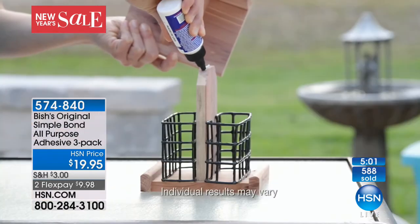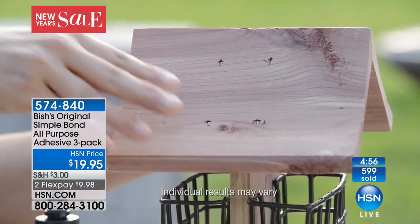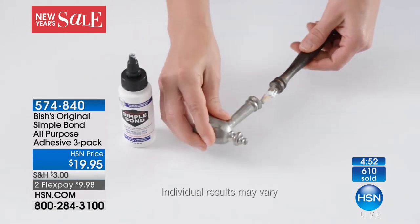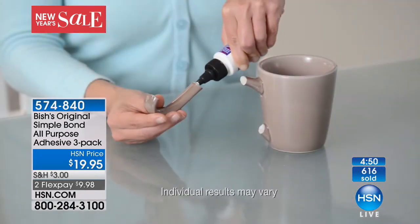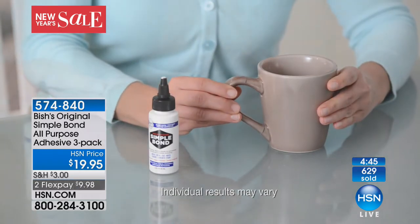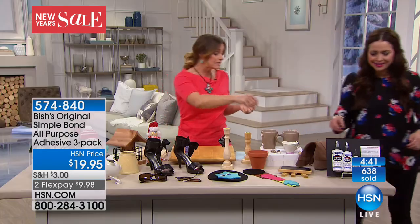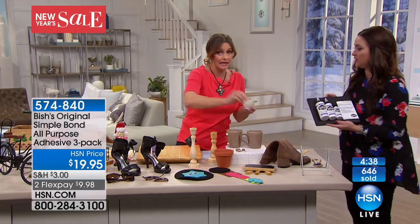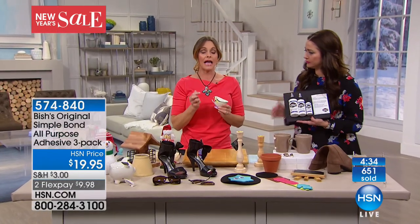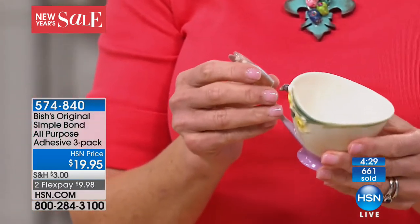I always like to talk about these mugs because a mug might be a couple of dollars. If you break one that's only a couple of bucks, you're probably going to trash it. However, if you have a set of four and you want to keep them together, it's definitely worth fixing. But this is not just any mug — this is a teacup from a collectible set that I absolutely adore. It's ceramic, and that super fast stuff would not have worked, and it's dangerous to use. My fingers have stuck together — it's a mess.